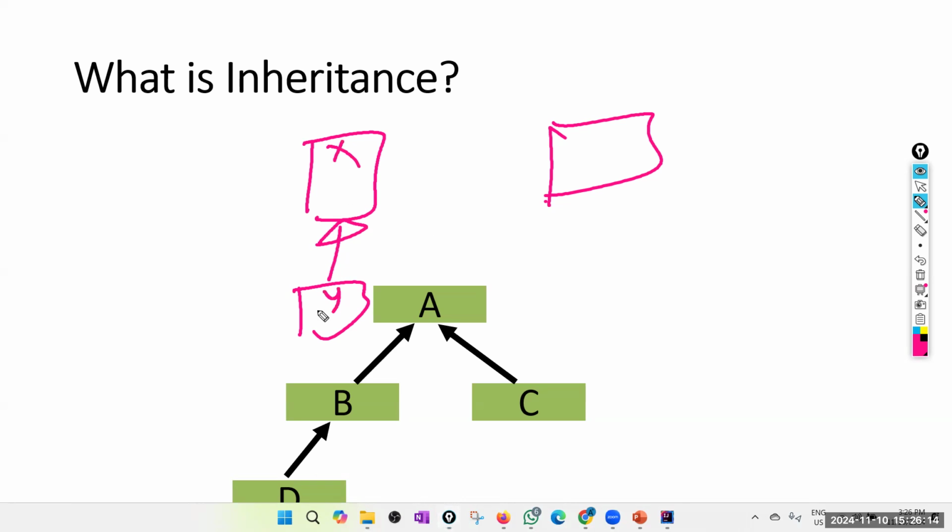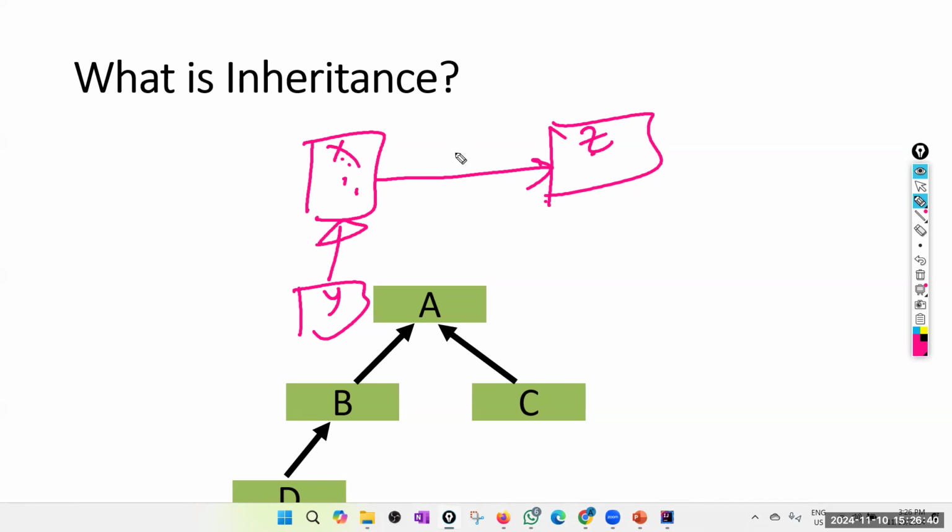My Y class inherits features from X class, but X class cannot inherit from Z class because there's no inheritance. These are independent classes. Maybe X and Z can have association, which we have already discussed. That is, X can pass messages to Z or call behaviors of Z object. But inheritance is something else.